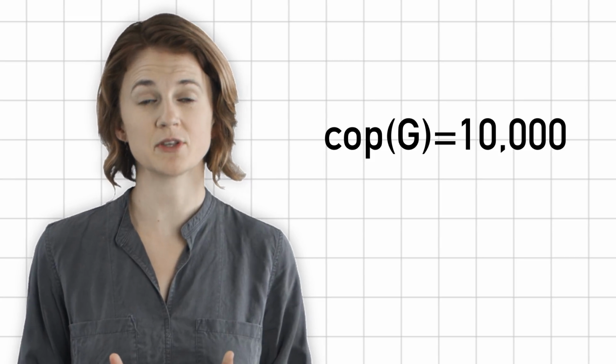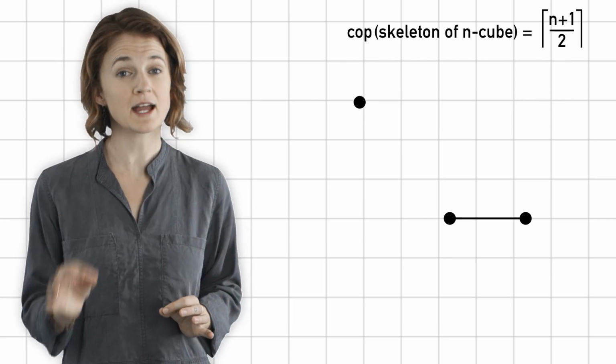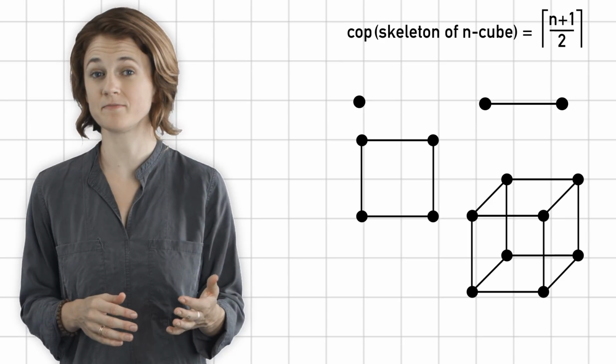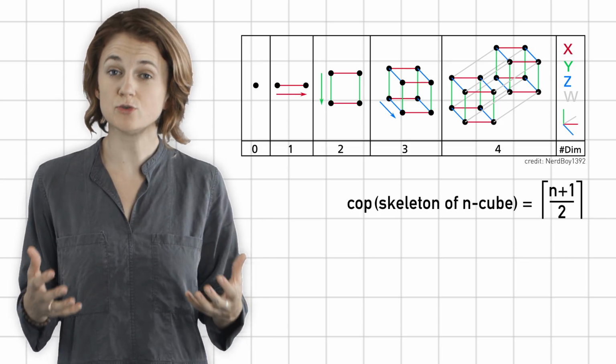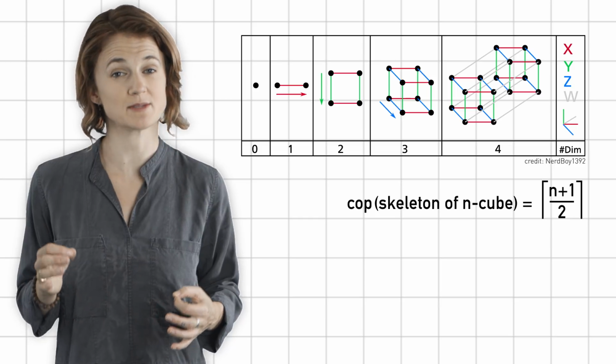My favorite example is the skeleton of a hypercube. It's a point in 0D, a line in 1D, a square in 2D, the outline of a cube in 3D, and so on. To go up a dimension, you make 2 copies of the previous cube, separated by 1 unit in the new dimension. Then you connect the analogous points in the 2 copies by edges.